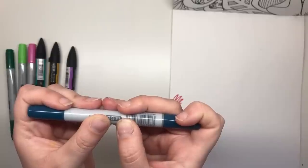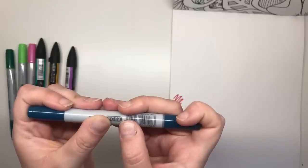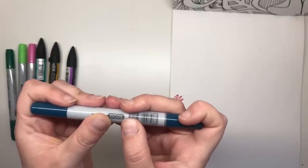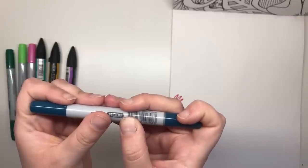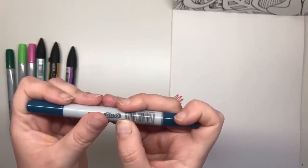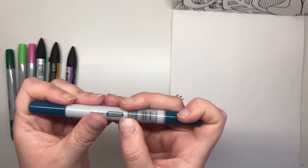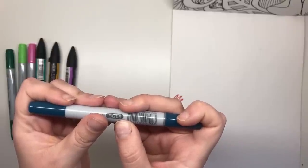If that number was five, that would mean the colour contained 50% grey, and if it was at the maximum of nine that would mean 90% grey and 10% blue green. A colour with such a high concentration of grey would look very dull and washed out, whereas colours with barely any grey are a lot more vivid and intense. The last number tells us the brightness of the colour — so the lower the number the brighter the ink will be. This one's a nine, the highest you can get, and that means this colour will be very dark.